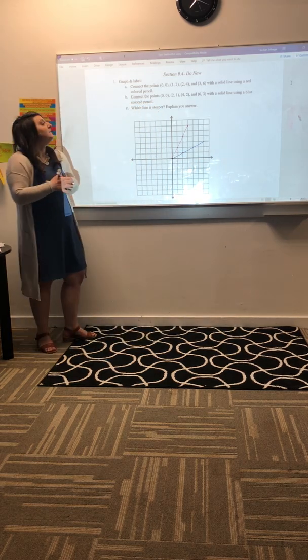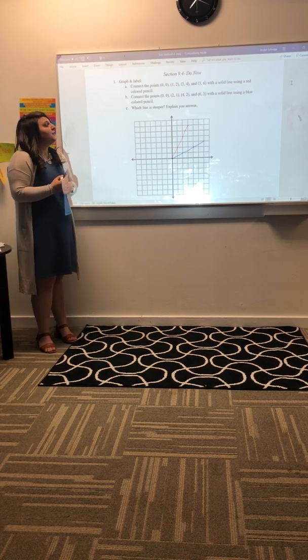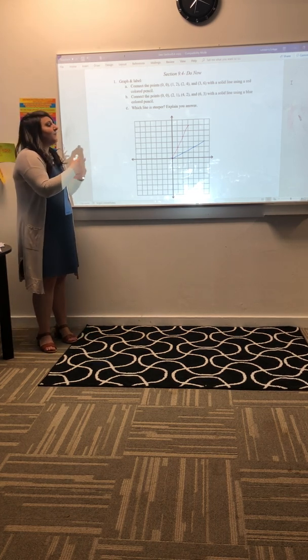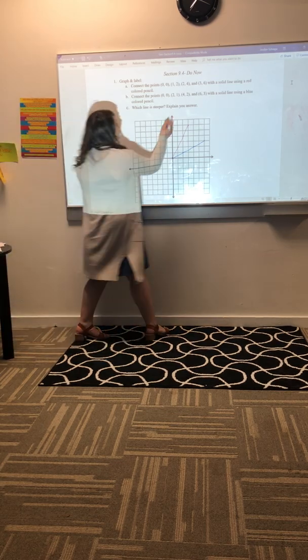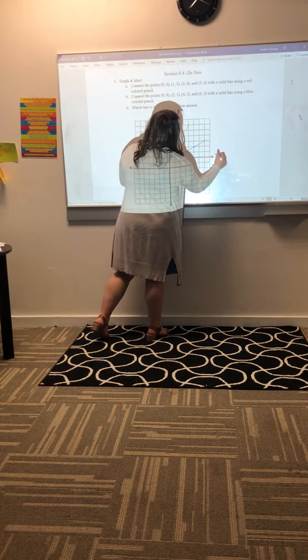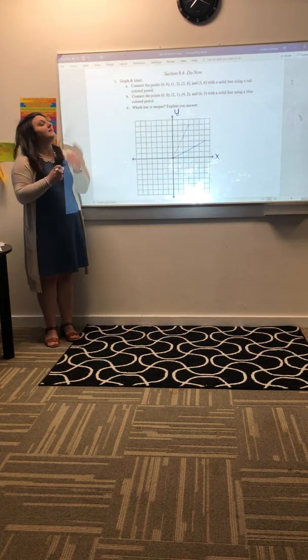Good job. Does everyone's graph look like this? Okay. Your classmates forgot to do something really important. What did we forget to do? Yeah, we need to label the X and Y axis. Make sure you guys are always labeling them. Okay? Can I have a brave volunteer to answer C?